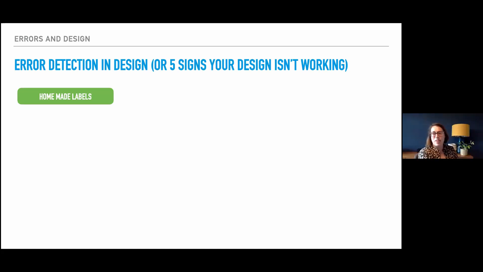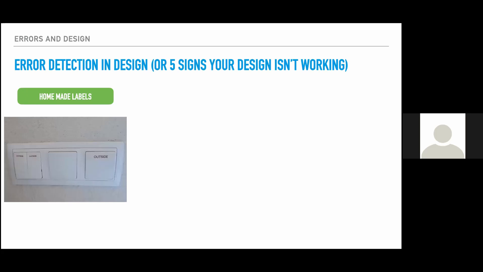My third tip, homemade labels. Very famously, in the Three Mile Island incident, there were labels that the work team in the control room had put on a lot of controls to help them differentiate between them. This example, it's a more simple set of light switches. Here we've got a set of lights on a door just before you went outside, but the one in the middle was for the room you were in, but the ones on either side were for different lights outside. Clearly some different layout of those controls would enable those to be better differentiated and better understood. But whenever we see people putting homemade labels on it, that's people trying to adapt their environment to reduce their risk of error. We should be taking note of that as designers and seeing what we can do.